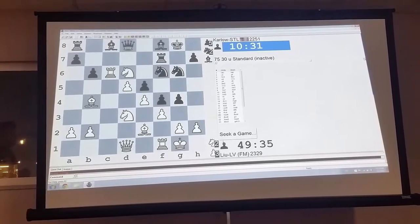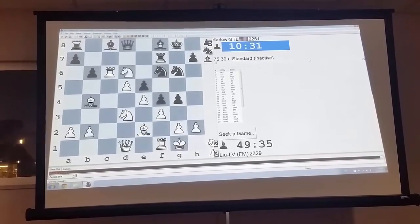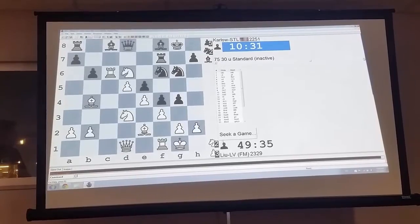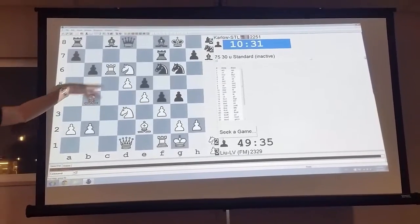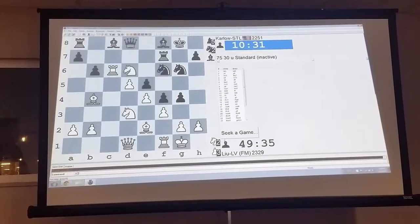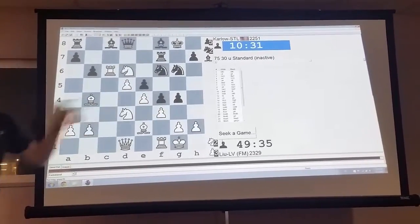But I thought it was important here to immediately threaten getting rid of this light square bishop. So I thought if I were to take with the bishop, I'm not threatening it directly. So I thought this was a little more forcing. I expected him to go either rook to G7 or maybe take here first.